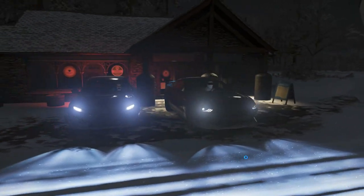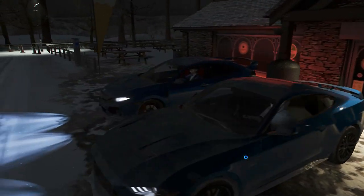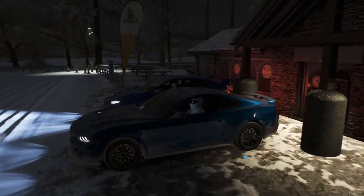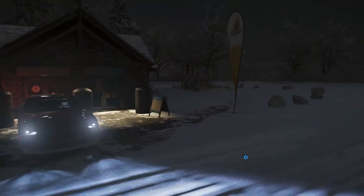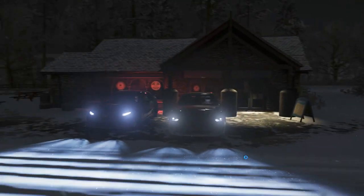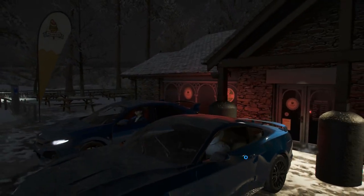Okay, so on paper, obviously my car, at least in the power department, shreds it. Under the hood, I have a 5-liter naturally aspirated V8. I'm pretty sure y'all know that. 5.0, 460 brake horsepower and 420 pound feet of torque. I am front engine, rear wheel drive, 6-speed transmission, and I weigh 3,700 pounds. So I do weigh 600 more pounds than him, but I do have a lot more power. So yeah, I'm honestly excited.